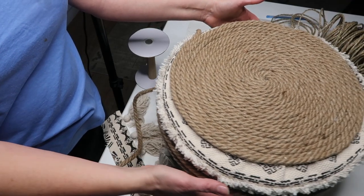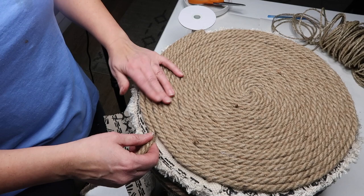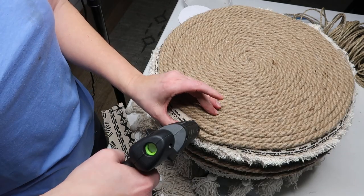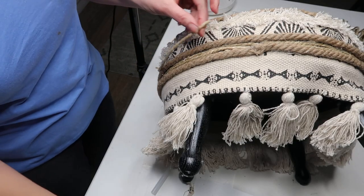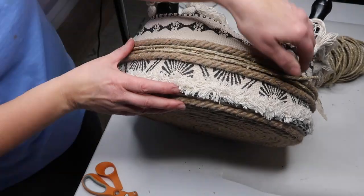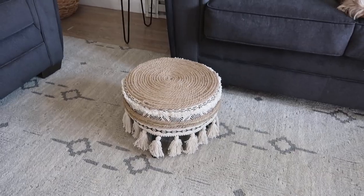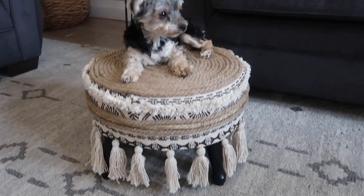While working, I discovered I wasn't in the center, so I looped it back to fill in where it was off-center — it actually worked out perfect. I clipped it off and glued it right there. Here are the last two strips of seagrass to top it all off. This turned out to be a perfect high-end looking hassock! My daughter-in-law stopped in and asked if I got it at TJ Maxx — I felt very complimented.